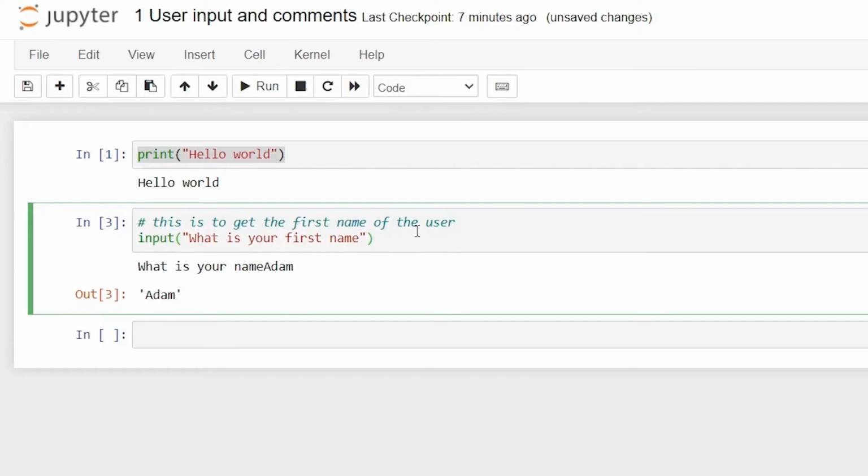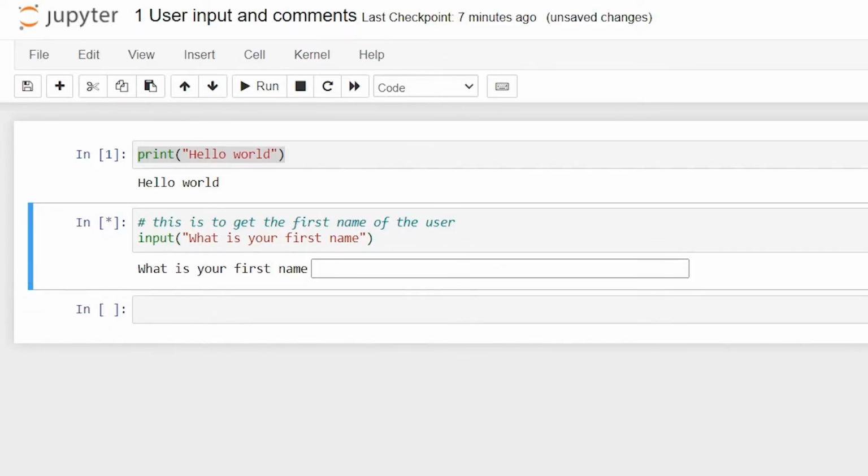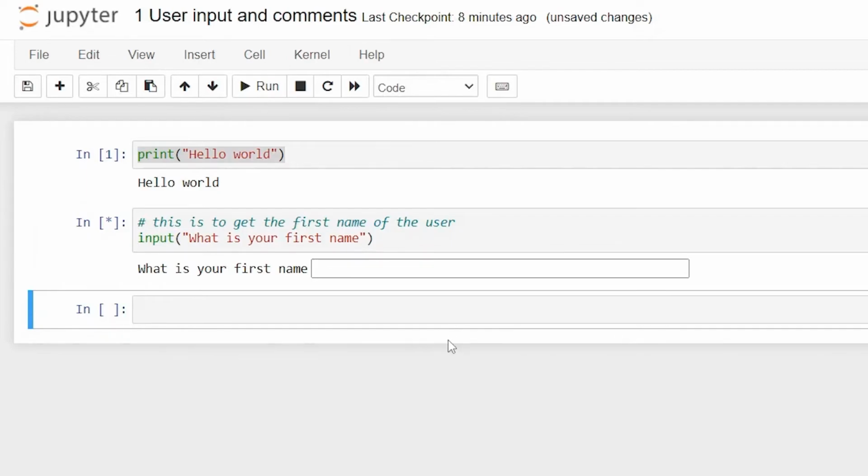Let's run it to see what happens. We see that this line is not run by the program. Only this line is run. Okay, from here we can see how the comment is being ignored by the program and how we can use it to put in notes for us to help us along in the programming.